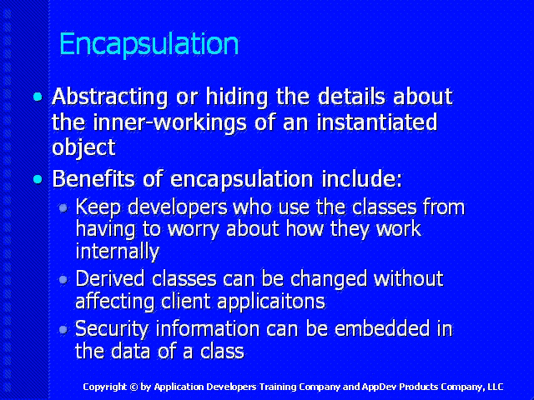The last aspect of object orientation we're going to look at is encapsulation. Encapsulation is actually pretty easy to understand. A lot of times it's referred to as the black box. What's going on inside of this black box, we don't know. All we know is that it does certain things. It exposes some interfaces to us. We can interact with it. We understand its behaviors, its properties, its methods, its events. We know its attributes, but we don't know how internally it's actually doing those. So encapsulation amounts to abstracting or hiding the details of these inner workings from the object that we're instantiating.